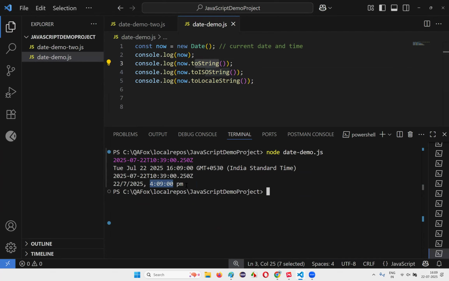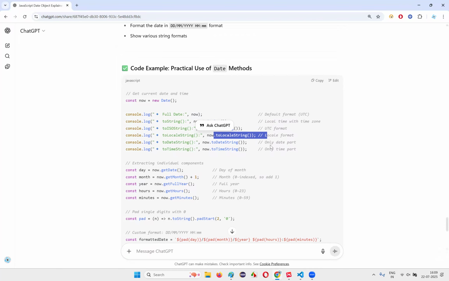It's 4 p.m., kind of a date, month, year format. If you want this kind of format, then you can use toLocaleString. If you use toString, you'll get a descriptive one. If you use toLocaleString, you will get a short one, but in Indian Standard Time. Both the things will be in Indian Standard Time, but this format is different from that format. So like that, different methods are there, guys, that we have to use.